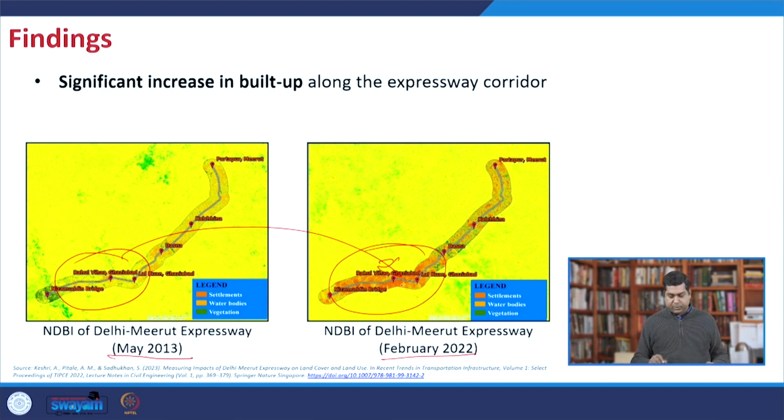So there is some sort of change in the built up. In other places also there are certain changes, and you can see that this is the line, and this is nothing but the 2 kilometer buffer on both sides of the corridor. But these changes are not that substantial in this particular area. Now, there is a reason. Say this side is your Delhi, right? So it is next to Delhi, near that particular city, and that is probably why this is happening. Even if you travel in this area, you will find this sort of situation.